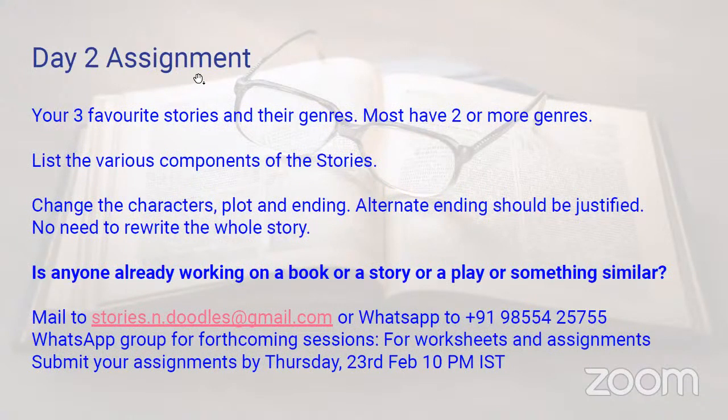However, I request you to please start working on your stories and ideas, making notes of whatever content you are consuming, whether text, audiobooks, videos, movies, or series. List the components of the stories, change some characters, plot, and ending. However, the alternate ending should be justified. It should be believable. I mean, I cannot have Mouse bringing in an AK-47 or a revolver and killing the cat. Play within the limits. Set up your limits. Always give the audience something that is believable.